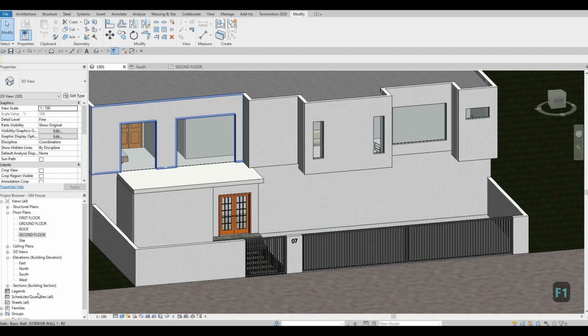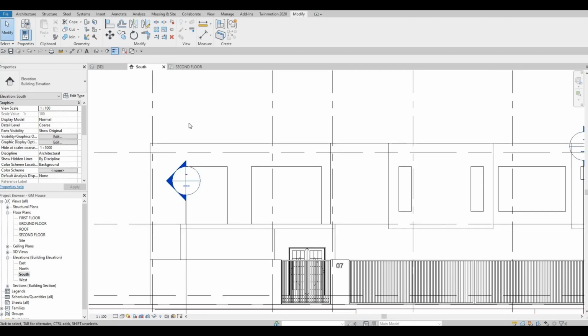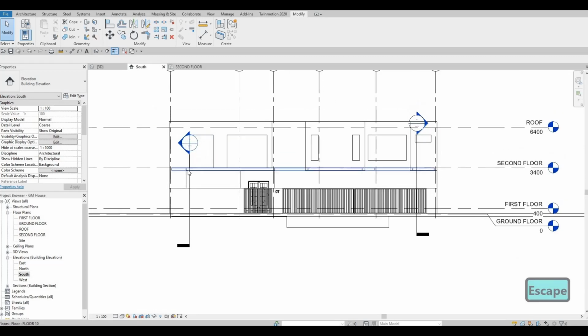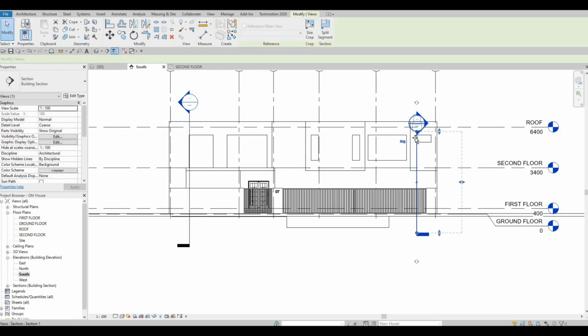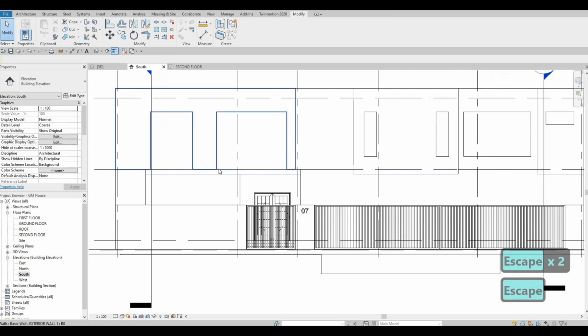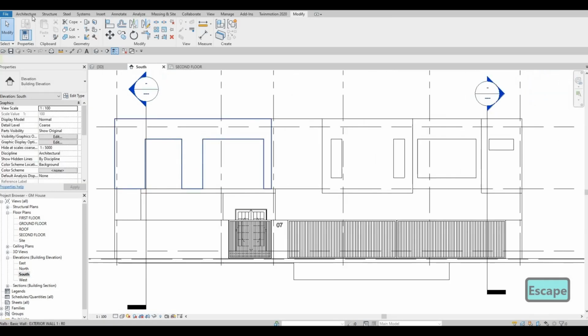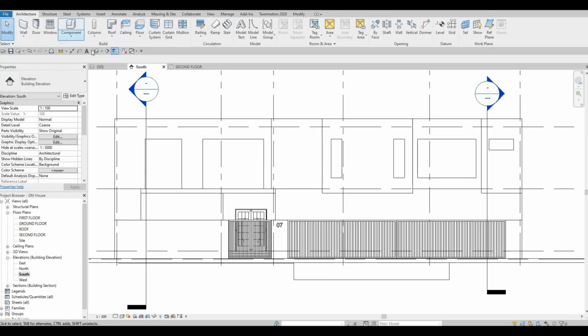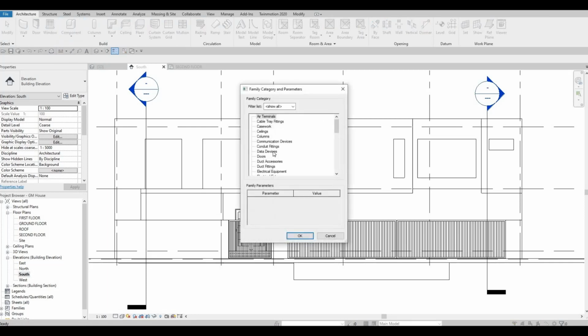So now I'm going to go to my south elevation, and basically I'm just going to extend that so that it's not in our view anymore. At least it's pulled down like that. And then now what I'm gonna do is go to architecture, model in place, and then generic model.